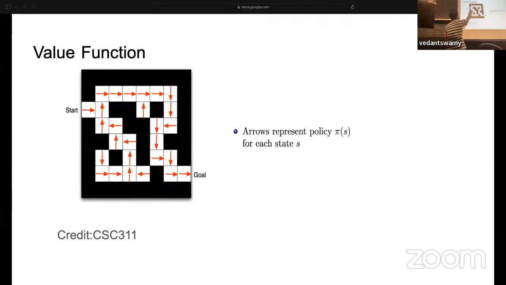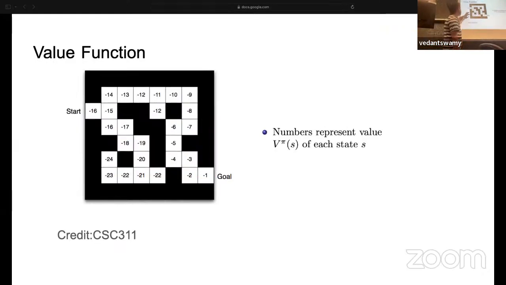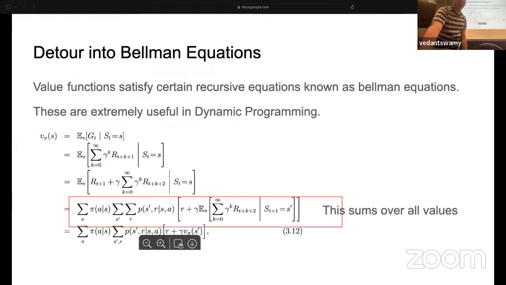So we can just compute the value function for this state, let's say. That'll just be -1, -2, -3, -4, -5, -6, -7, -8, -9, -10, -11, -12, -13, -14, -15, -16. So the value function for this guy would be -16. Similarly for this guy, -15, and so on. And we have the value functions for each stage, assuming the policy is deterministic in this case.